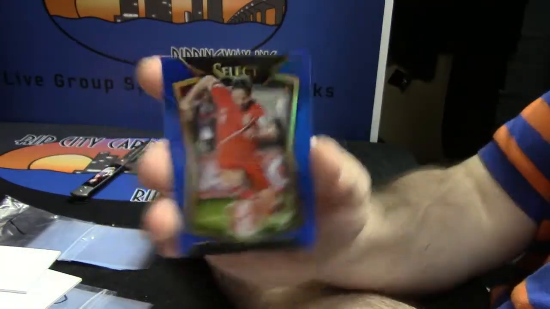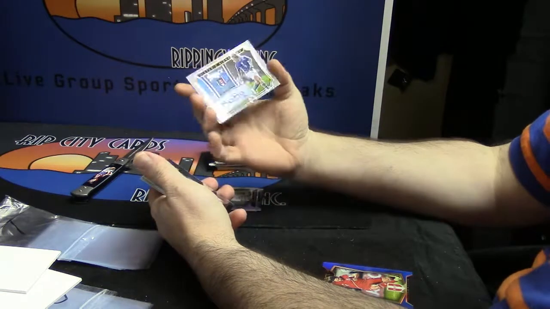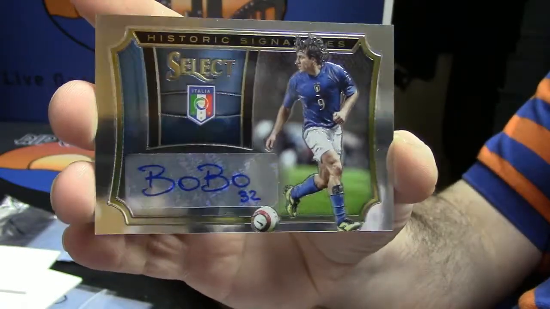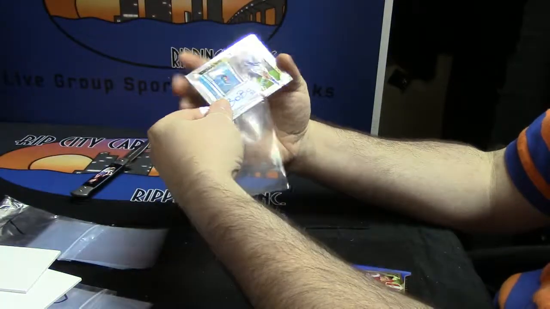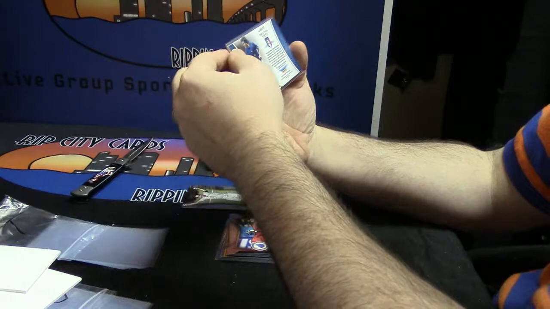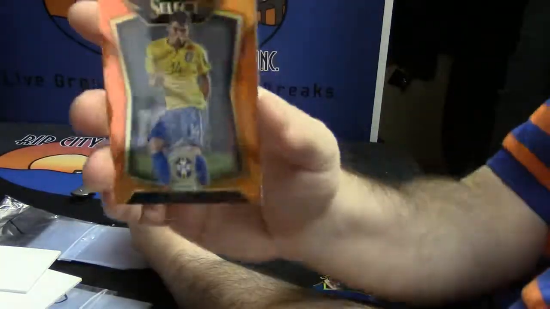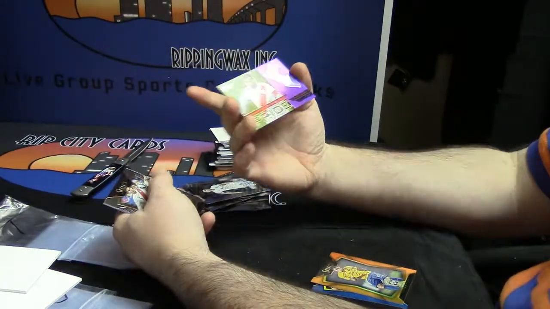Pizarro blue, $2.99. $182, 199. Bobo? Christian Vieri? I don't know who Bobo is. I feel stupid. Is that his nickname or something? Or is he just a lazy a-hole? It's one of the two. Orange Silva, $149.